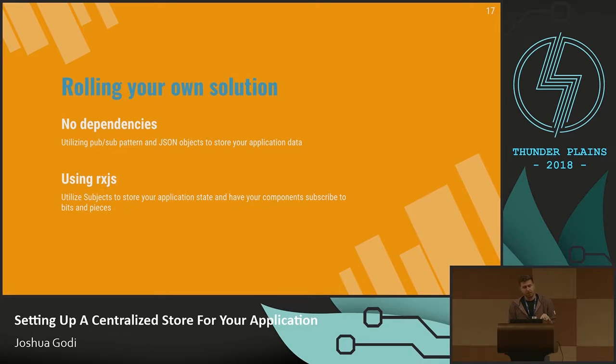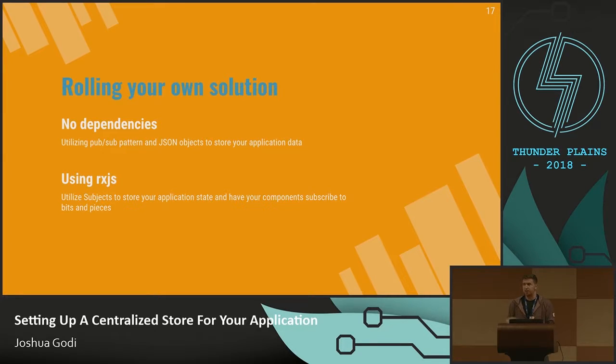And then there's also ways where you can roll your own solution, right? Rolling your own solution was just all in pure JavaScript or TypeScript, whatever you want. I'm going to cover two different ways. One is with no dependencies, so that we're just going to utilize a generic pub/sub method that we're going to store basic JSON objects to persist our application state.